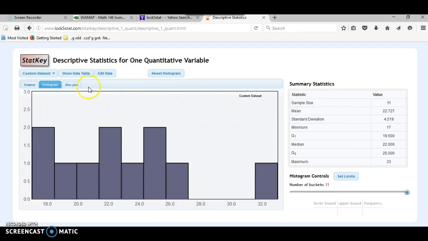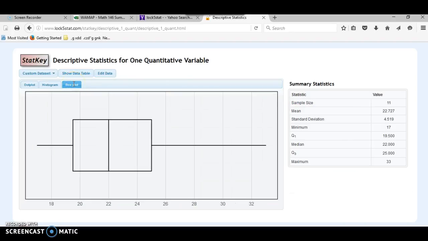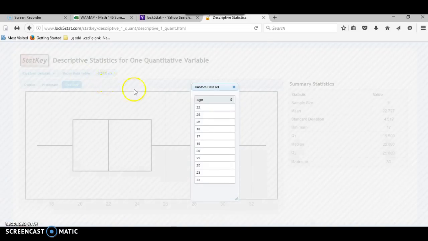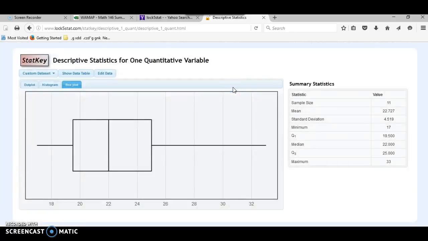It also can make box plots. If you click the tab that says box plots right here, this is the box plot of the same data that I typed in. And then this is the minimum, first quartile, median, third quartile, maximum right there. And if there's outliers, it'll show you the outliers as well. This one didn't have any outliers. And then there's one more tab. It says show data table. And this just brings you back to the raw data that you had entered in earlier. All right, so that's if you have just one set of data.